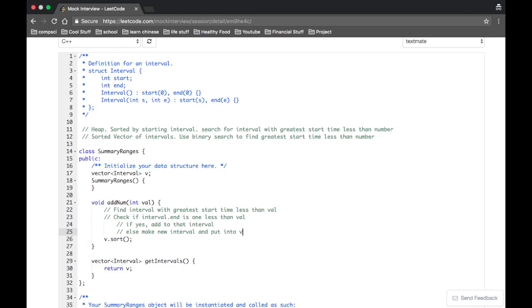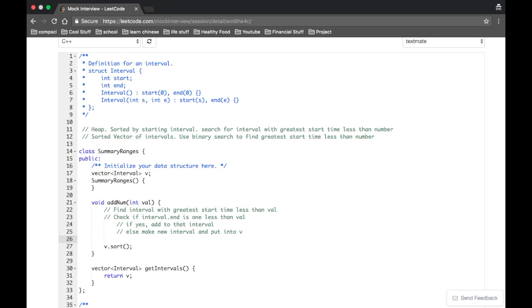And then we have to deal with the case where the value also connects an interval at the end.